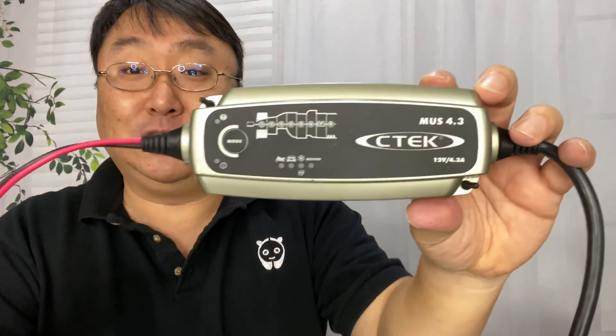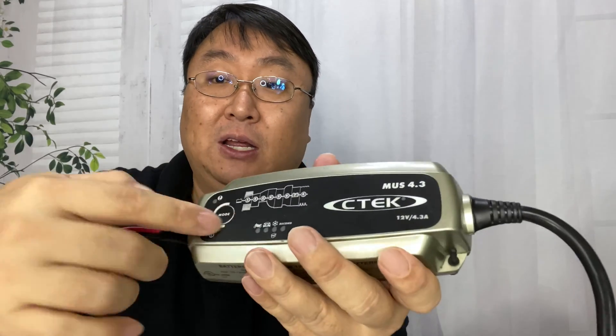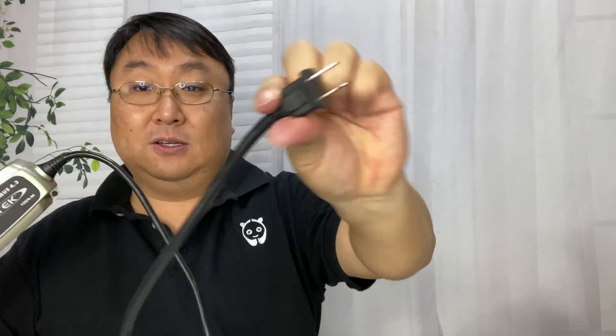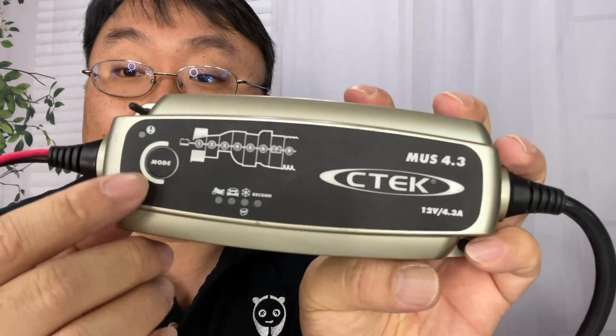Here is the battery charger itself, and as far as I can tell it seems to be exactly the same case as my other charger, but right up here is where we see the big difference. You do have your cord — a two-prong cord on one side — and then a fairly long cable with the disconnector on this end, and we also have a couple of rubber feet down here. You can see it's kind of this whole gold-toned color.